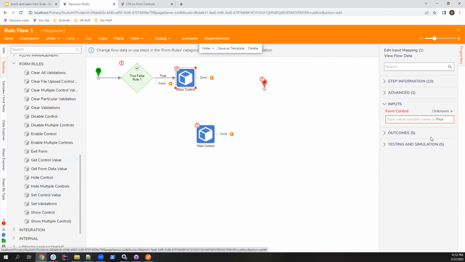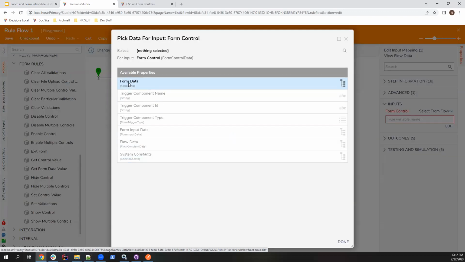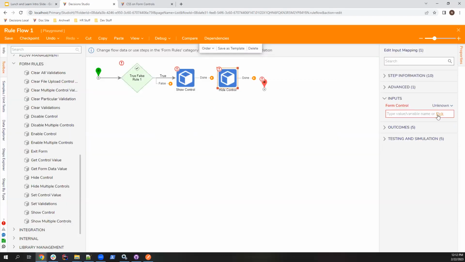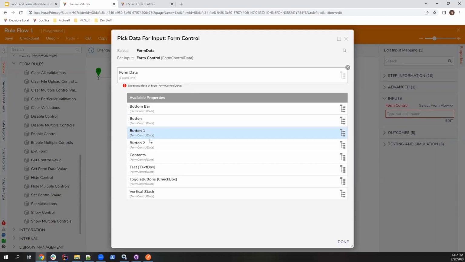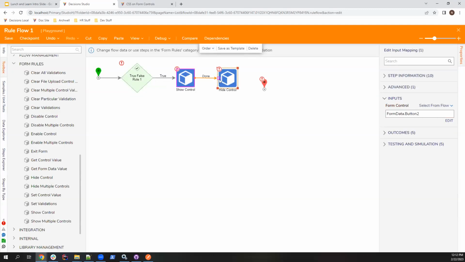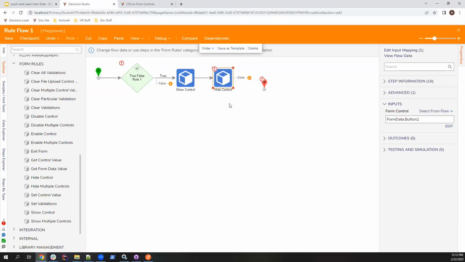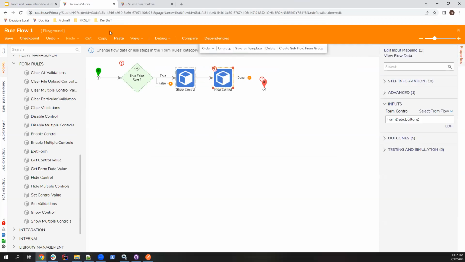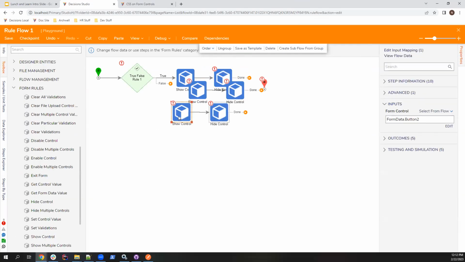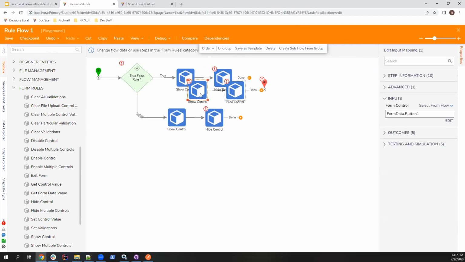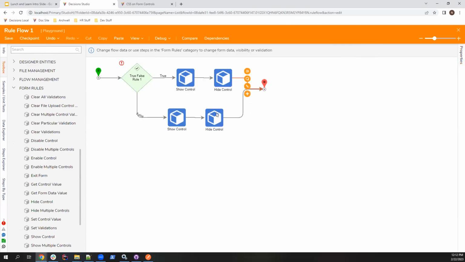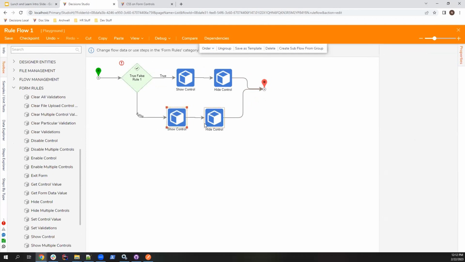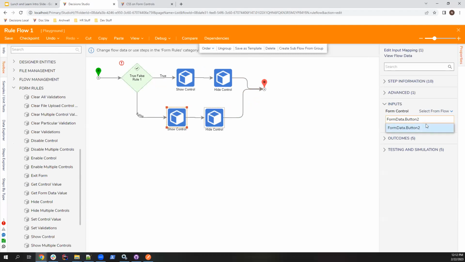So then if it's checked, we can show button 1 and hide button 2. And group, copy, paste. Pasted it too many times. Okay. Now we'll hide button 1 and show button 2.